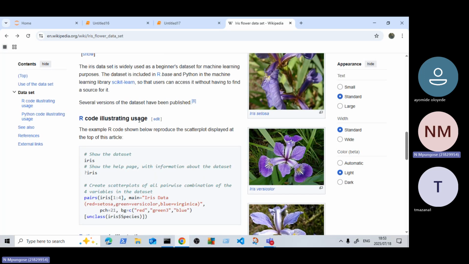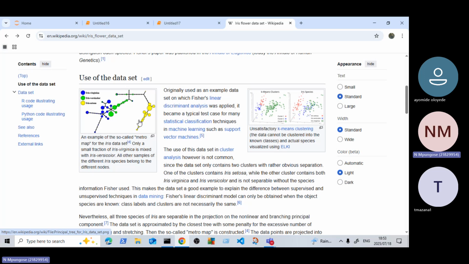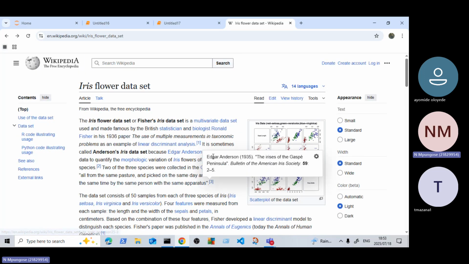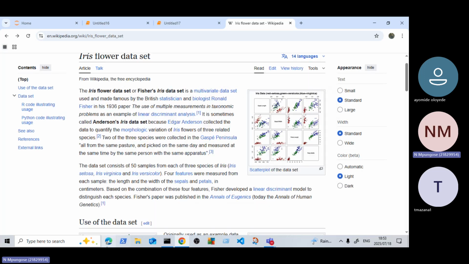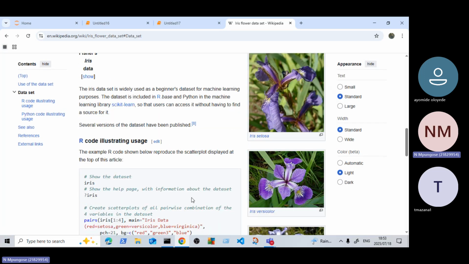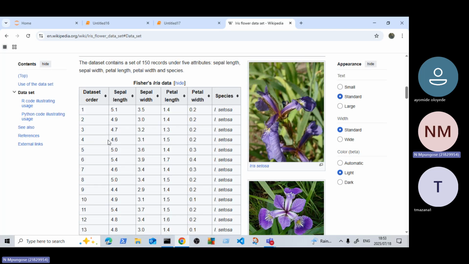Let me see if I can get it here. Oh, there it is. So this is a data set. So these are the measurements.